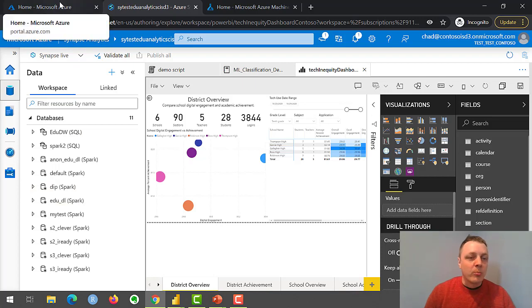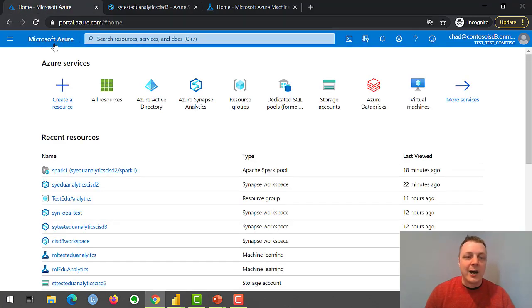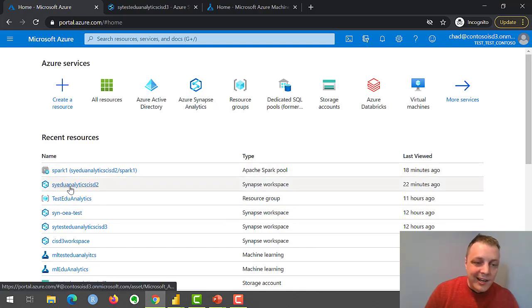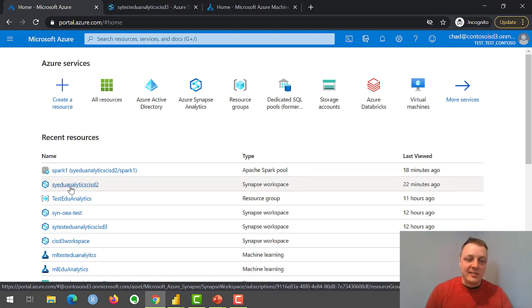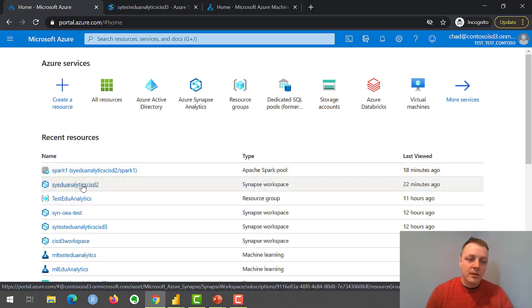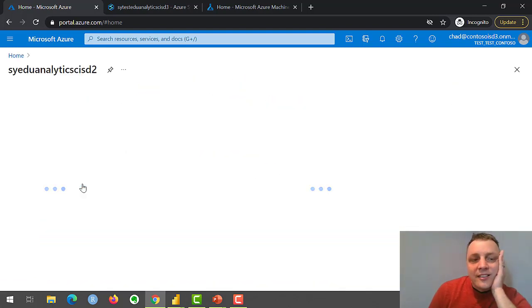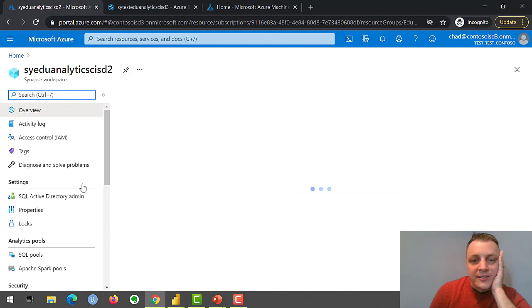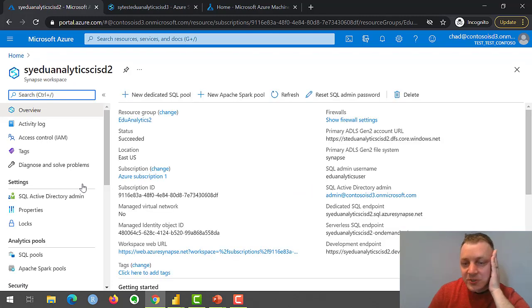If you go to your Azure portal, portal.azure.com, this is the location of all of your Azure resources in your Azure account. The one I'm going to click on is the Synapse Workspace, which I see here because I just used it, but I can also find it under all resources. If I click that, there are a lot of details that you see. It's pretty overwhelming at first, but I encourage you to look at them. I think it's worthwhile. But the one I'm interested in is right here, the dedicated SQL endpoint that I can use.